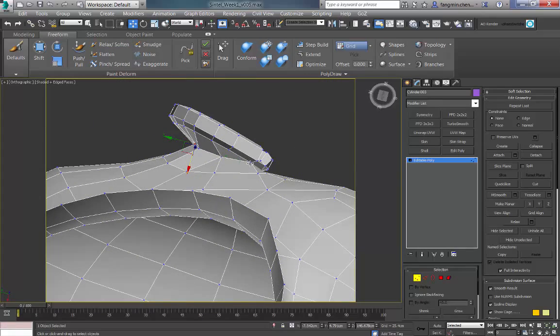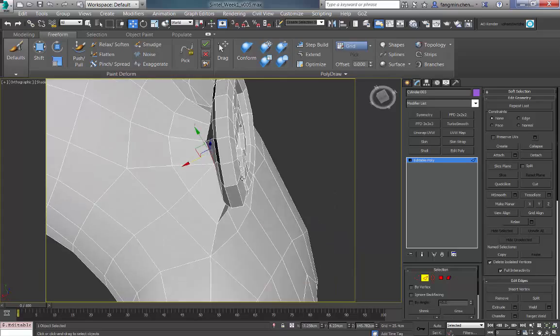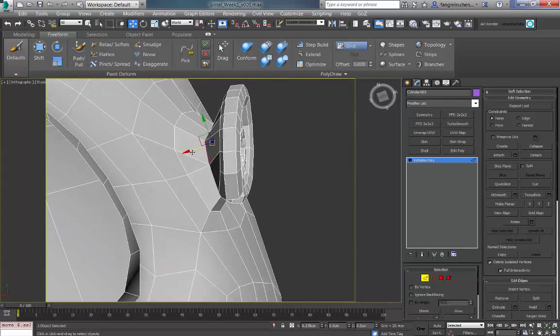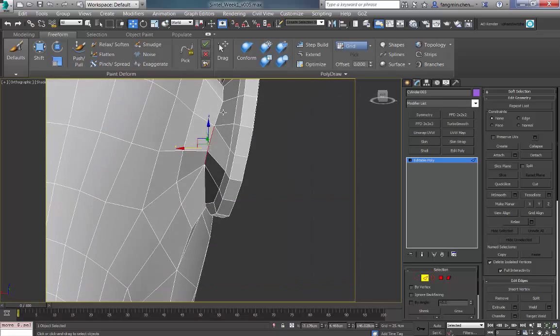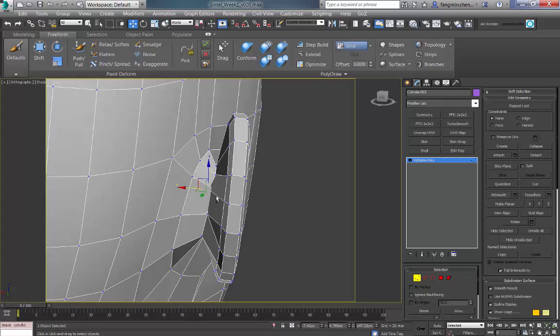Over here, we can take that in, and this loop itself, just take it in a little bit. Here we go. So take that in a little bit. No problem. Over here, take this in. Here we go. Another one.